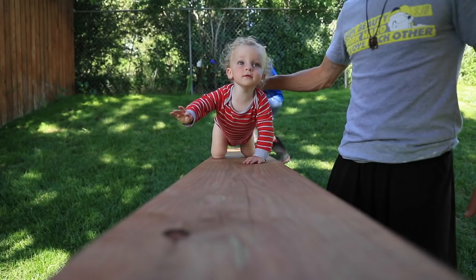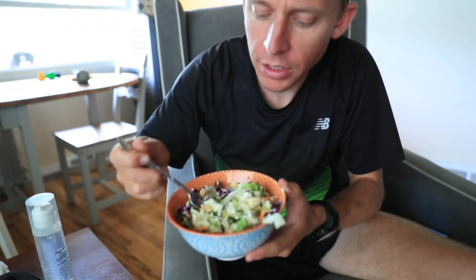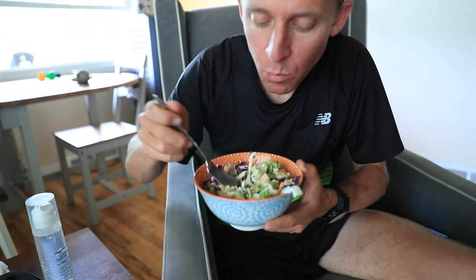And of course, I'll continue to stay off my feet as much as possible, even though sometimes pirate duties do call every now and then, but I'll try and rest as much as possible, eat healthy, right? Just continue to put good nutrients and minerals into the body as much as I can. And then also using the Exogen ultrasound bone stimulating system.